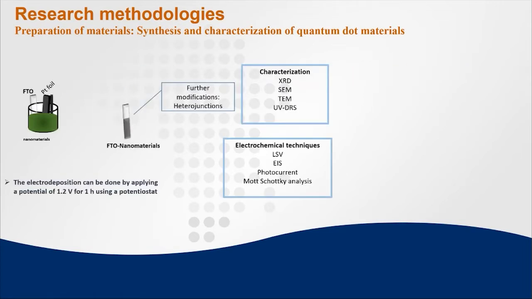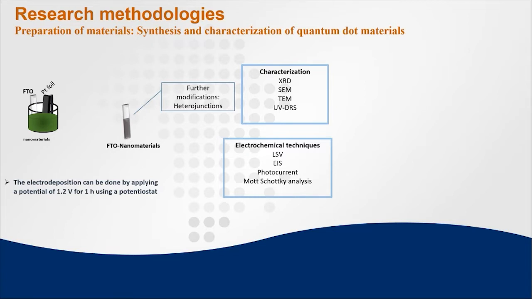Now, this is just an example so that we can all visualize when we synthesize these materials. So we are saying we're producing materials for electrochemistry. For electrochemistry, we normally use an electrode, and we modify these electrodes using the prepared material. But before doing so, we have to characterize using various techniques. So it is very important that we note the type of technologies that will give us the information we are looking for.